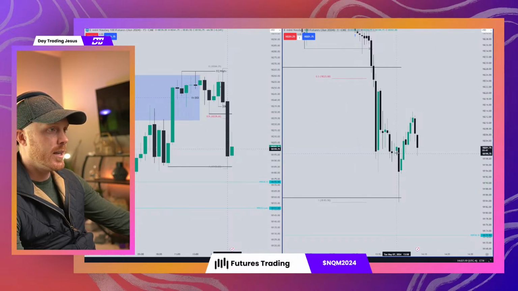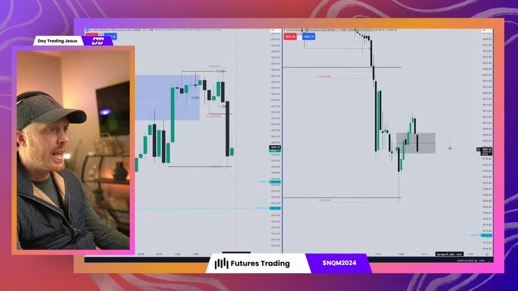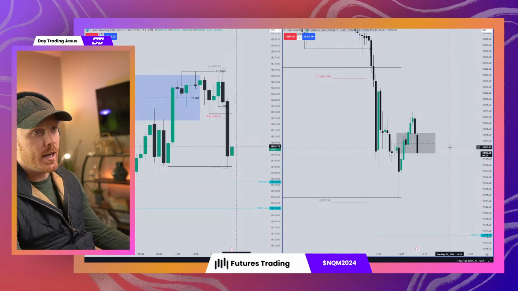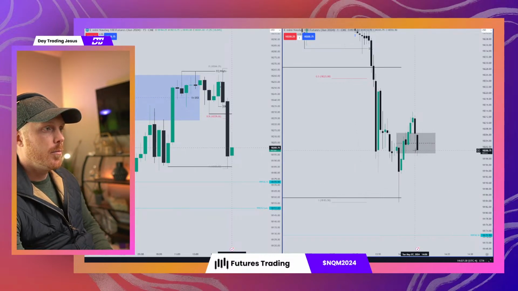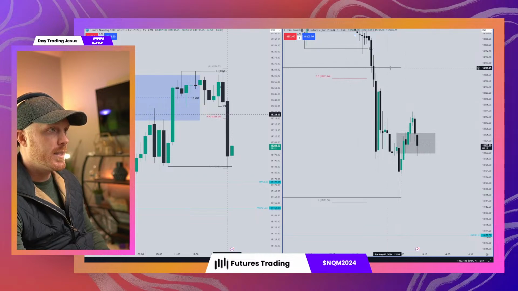I'm just not interested in it because I'm interested in lower prices, but the sooner you're able to identify these all the time, the better you are. We want to see if this closes above it. We don't want this candle to close below this box. If it does, that tells me we're really heavy and we're moving lower. But if we are able to stay in this box and then inverse this fair value gap right here, that would be a good move, potentially targeting the 50% mark of this run.